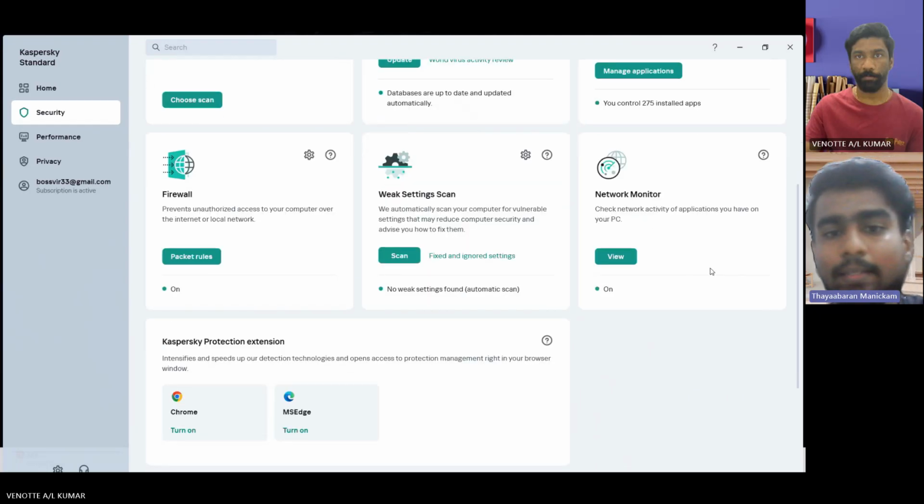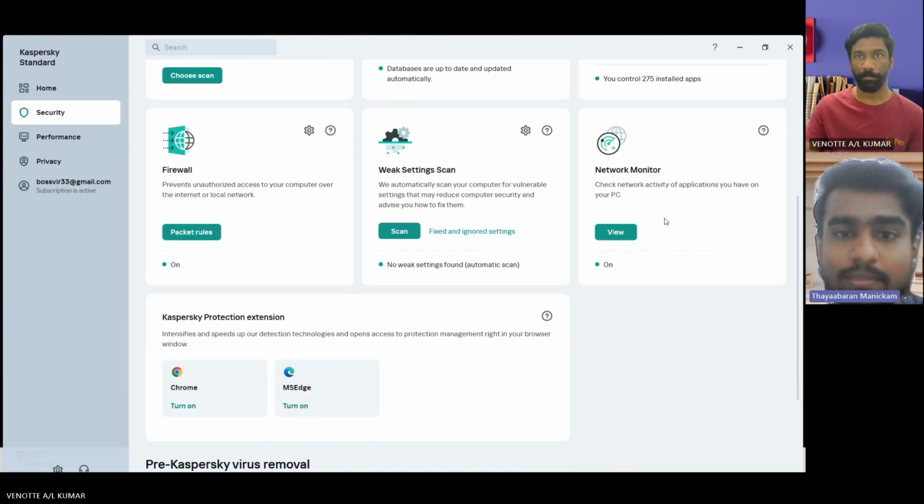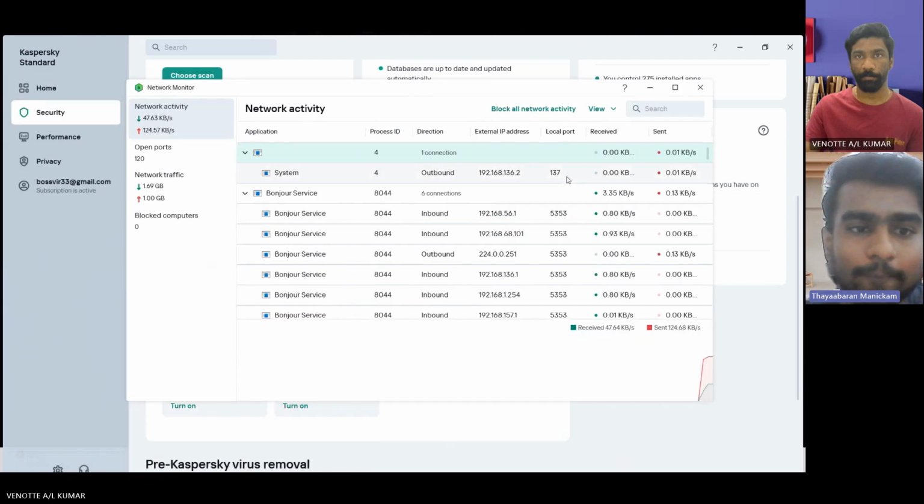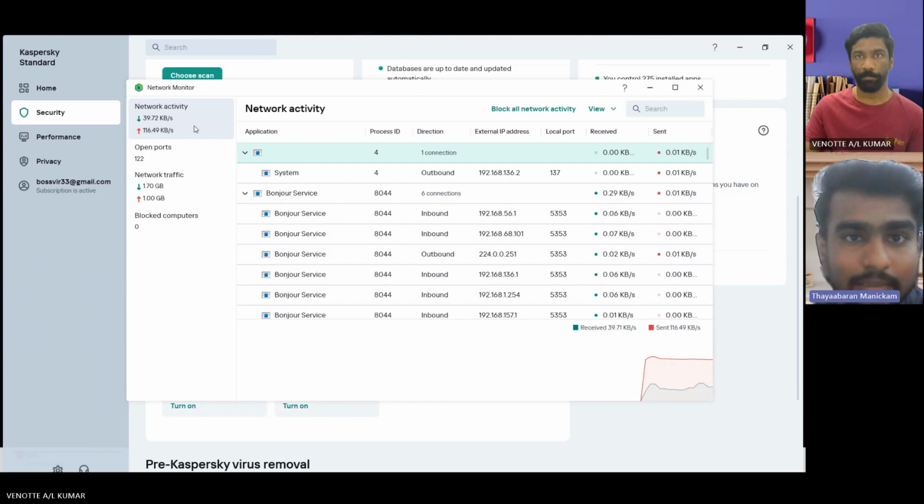And now the next option under the security section is network monitoring. The network monitor will simply check the network activity of the applications running on our local device. When we click on view on the network monitor, we can see the services and the system services, and also the network activity, the protocols, the IP addresses, and the directions, that means the inbound and outbound directions each of the services is using.